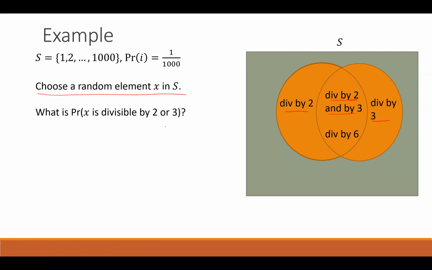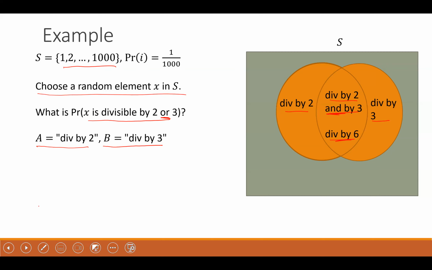Okay. So yes, when I defined this set, X is divisible by 2 or 3, I'm taking the union. When I look at the intersection, these are all the elements divisible by 2 and 3. So in this case, that means they're divisible by 6. All right, so what is this probability? Well, I'm going to define two sets. Set A is all the numbers divisible by 2. Set B is all the numbers divisible by 3. And we can sort of count them without too much trouble, right? So A has size 500. B has size, let me think here. What is that, 333?